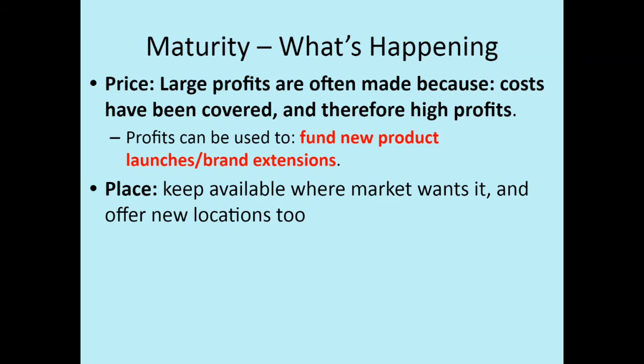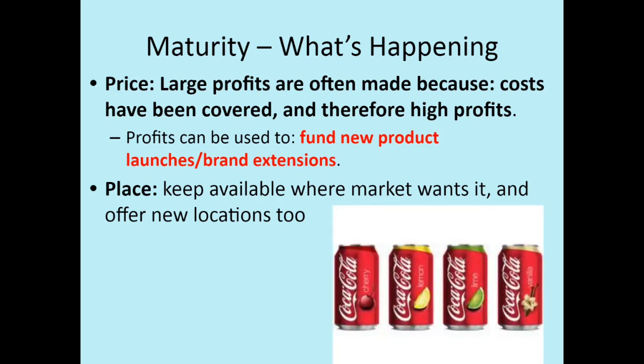But for that brand itself, okay? For place, again, you want to keep it available where your customers are buying it. So, looking around and seeing what's selling where it is and making sure it's still available there. You may look at offering it in some new locations, see if that motivates some sales spikes and some increases, okay? And maybe taking it out of a few places that aren't doing as well, but you do still want it to be very much available.